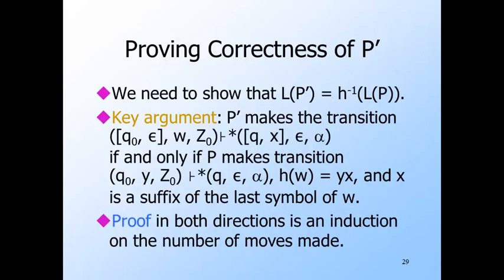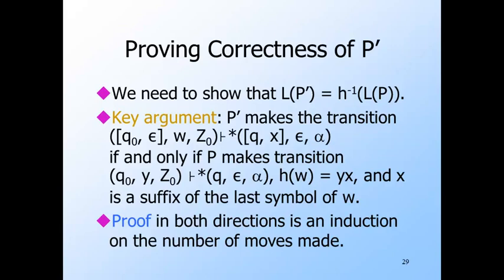and the stack of P prime also changes in accordance with that given move. In order to prove that P prime does what we want it to do, that is, accept h inverse of the language of P, we need to do two inductive proofs, one in each direction, of the statement that characterizes the way in which P prime simulates P. We're not going to give the proofs here.